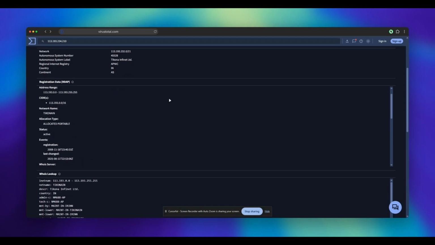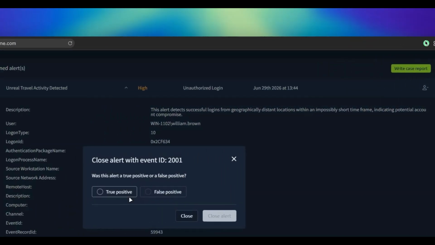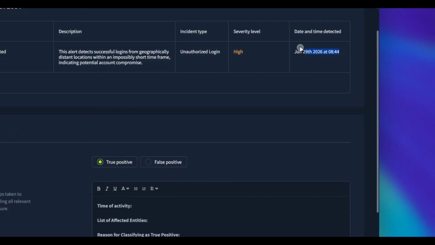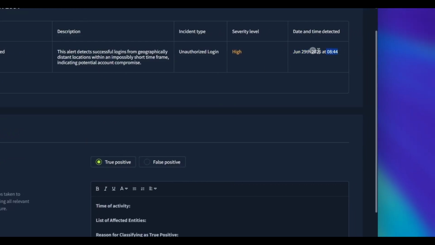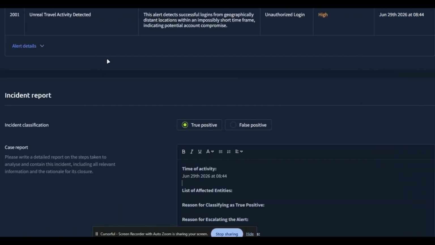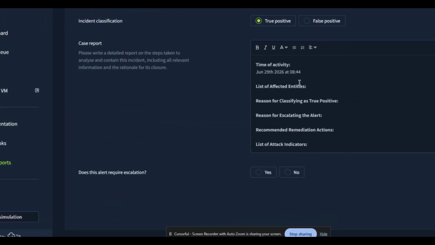So we already know that this is very bad. This is a successful login attempt by a malicious actor. So I would write it's a true positive. We have the time here, and the affected entity, user William Brown.